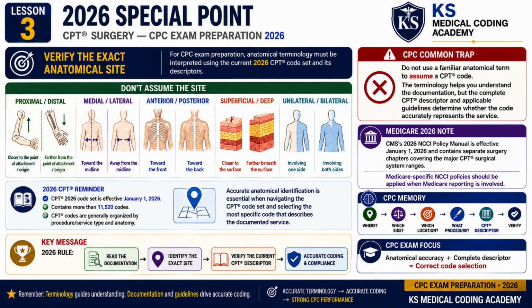2026 Special Point. Verify the exact anatomical site. Now let's look at an important 2026 special point for surgical terminology. Verify the exact anatomical site. When reading surgical documentation, terms such as proximal, distal, medial, lateral, anterior, posterior, superficial, deep, unilateral, and bilateral help us understand exactly where the service was performed.